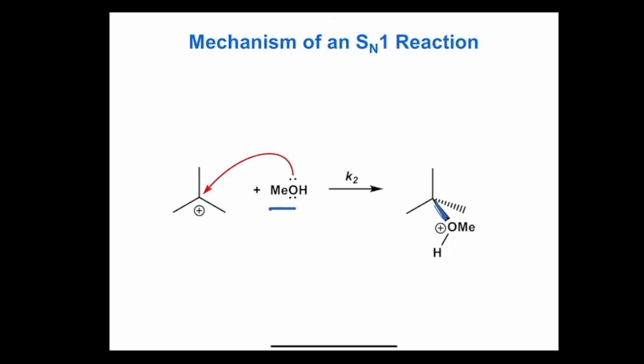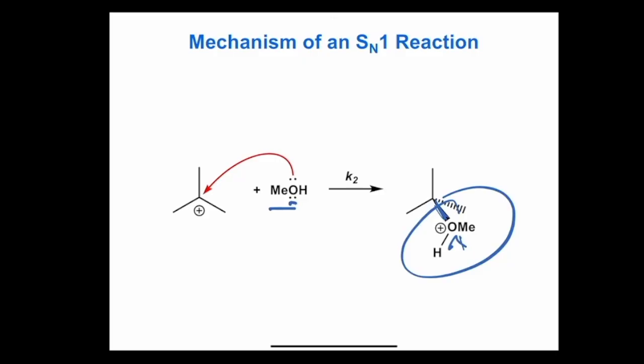Now we're not done yet. That's the done part for substitution. Leaving group goes out first, nucleophile comes in second. That's SN1. But look at your charge. When we're done with this, the chloride's around, ionically, it's not really part of the game anymore, but it's nearby. Methanol is neutral. If the neutral thing adds to a positively charged thing, the oxygen's going to have to take that charge. The electrons that used to be part of this oxygen are now part of the bond. So it ends up as a positively charged species.